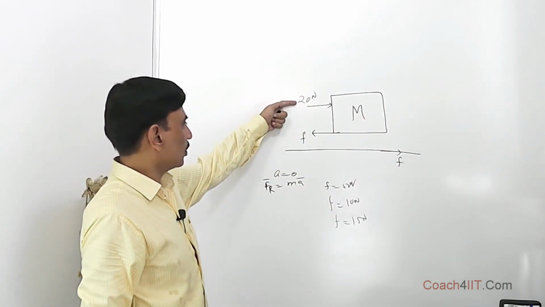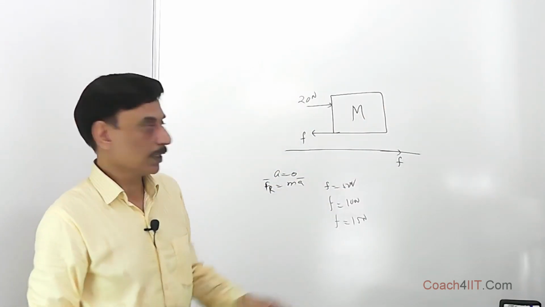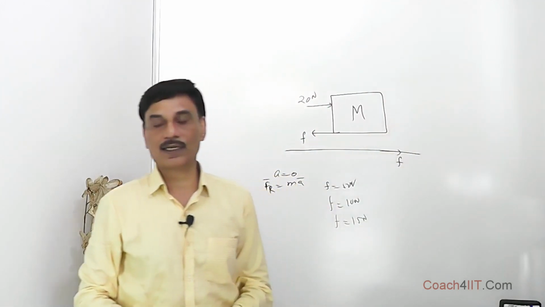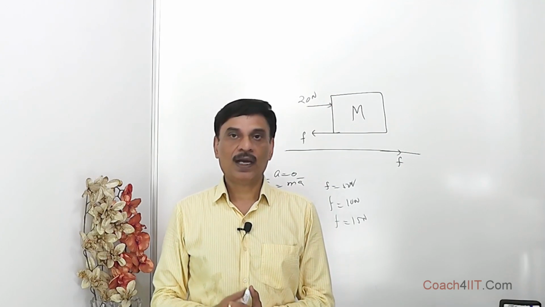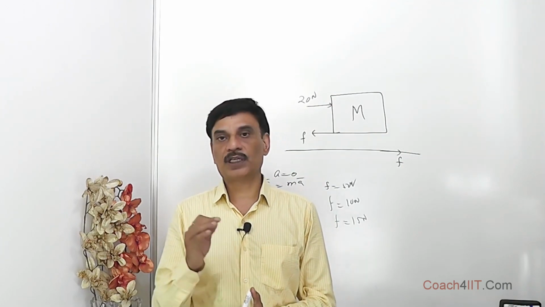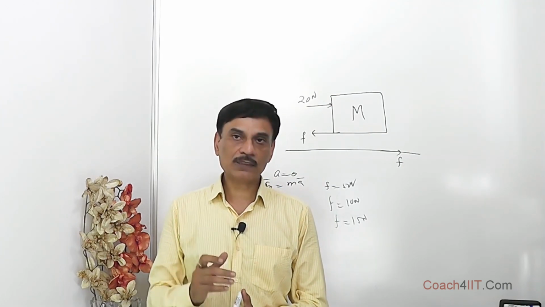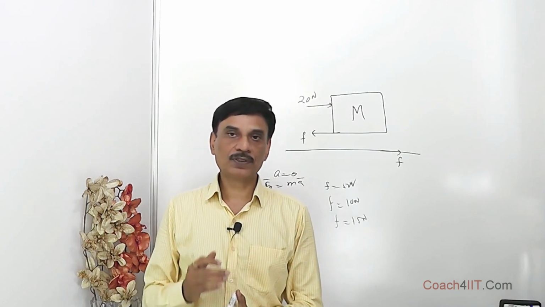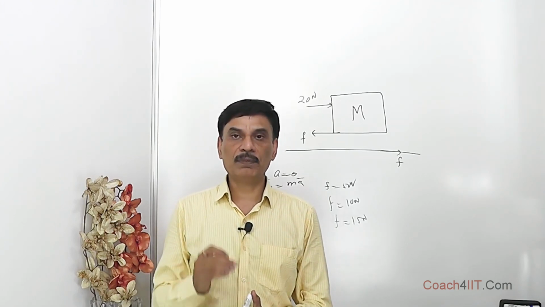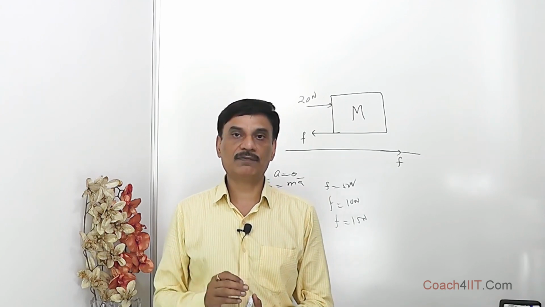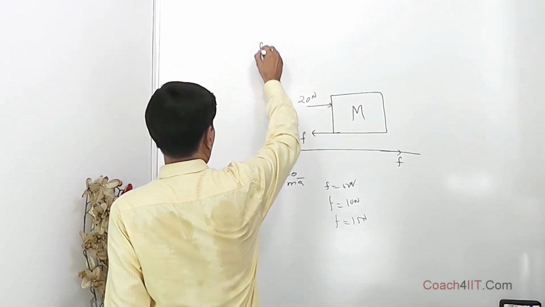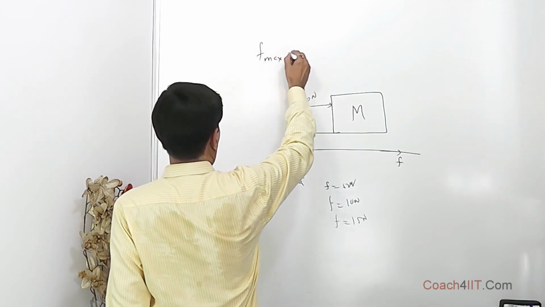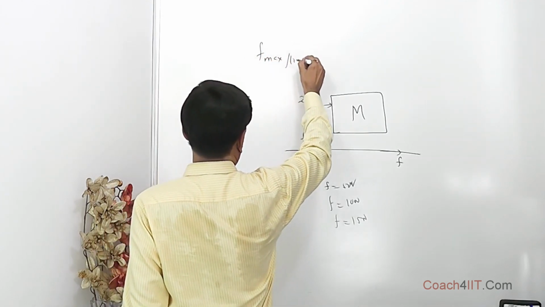So it means this force is now greater than the friction force. As a result, it starts accelerating in the forward direction. So friction force is self-adjusting, and it is self-adjusting up to a certain limit. This maximum limit to which the friction force can go is called the limiting value of friction force or maximum value of friction force. The magnitude of this friction force is what we call F maximum, or you can also say limiting value of friction force.